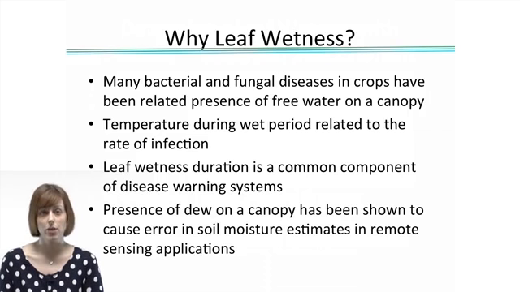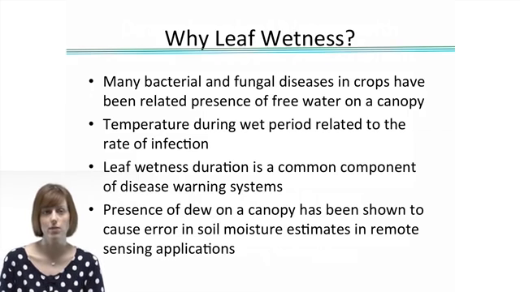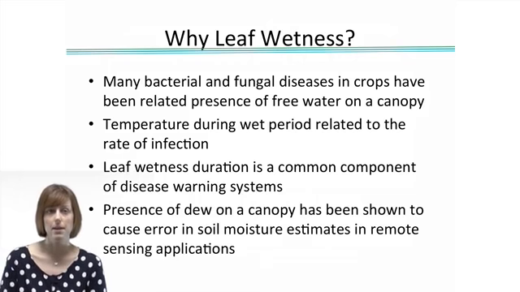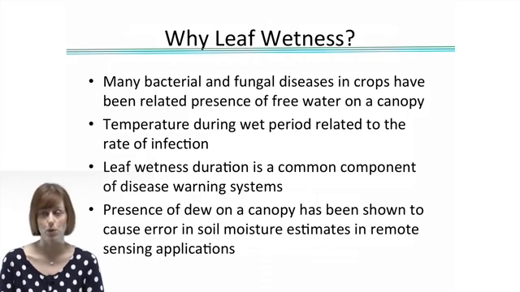As I mentioned, leaf wetness duration is a common component of disease warning systems for integrated pest management programs, and we are seeing adoption of a lot of these programs more recently by individual growers and grower groups. From another context, the presence of dew on a canopy has been shown to cause error in soil moisture estimates for remote sensing applications.